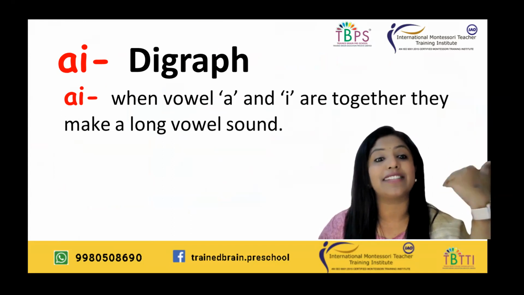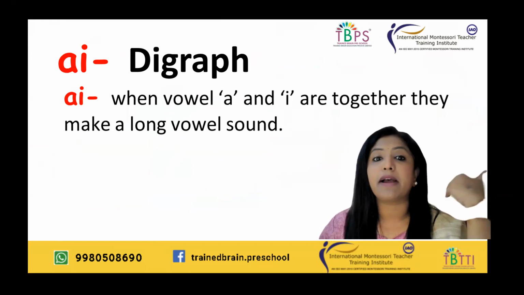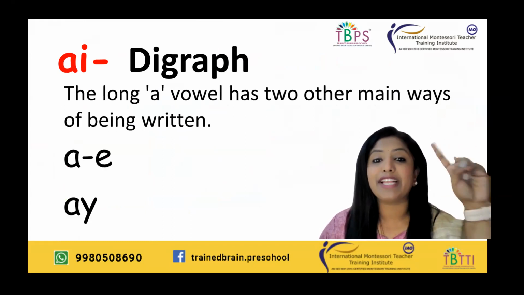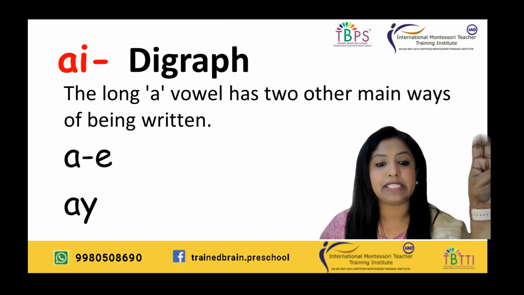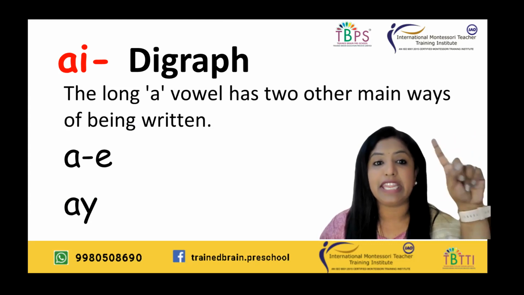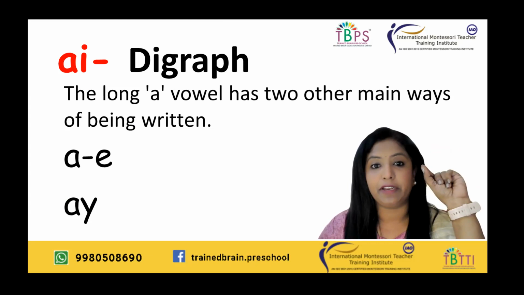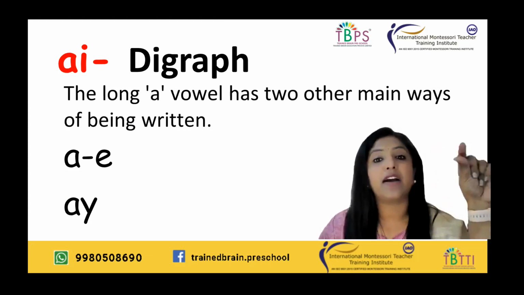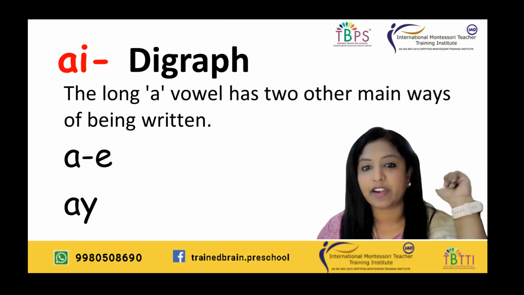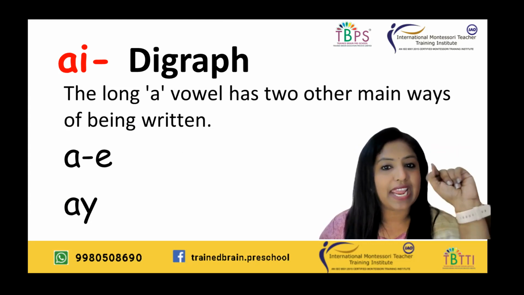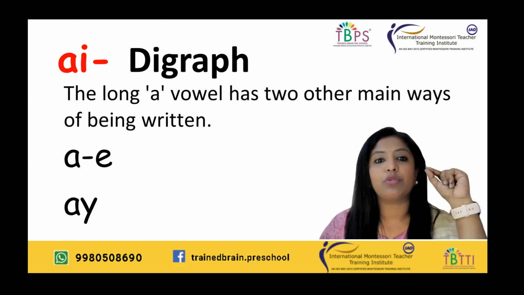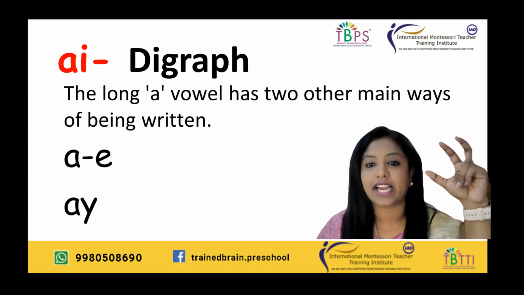The A we have already heard as a long vowel, right? So that becomes my vowel digraph. It makes two other alternative spellings. That is my A hyphen E. So when I put a hyphen, those digraphs are called split digraphs. Please note, when I put A hyphen E, those digraphs are called split digraphs.